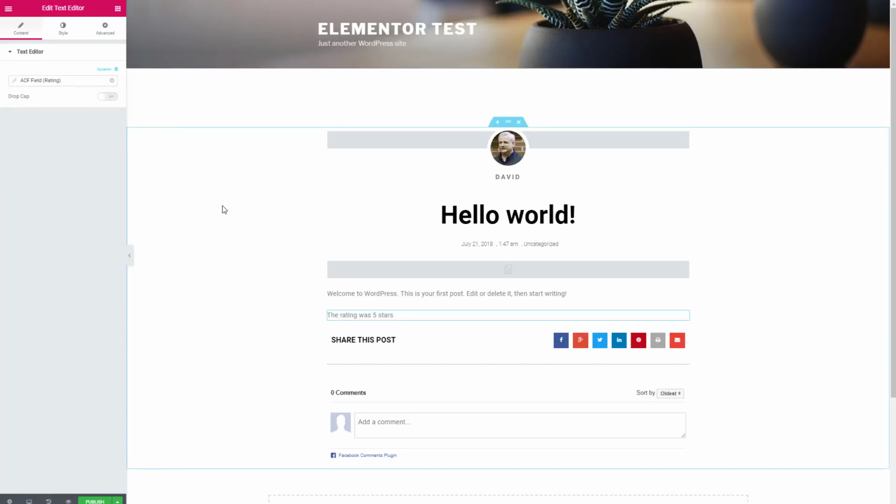Okay, so there's a text field with the advanced custom fields.